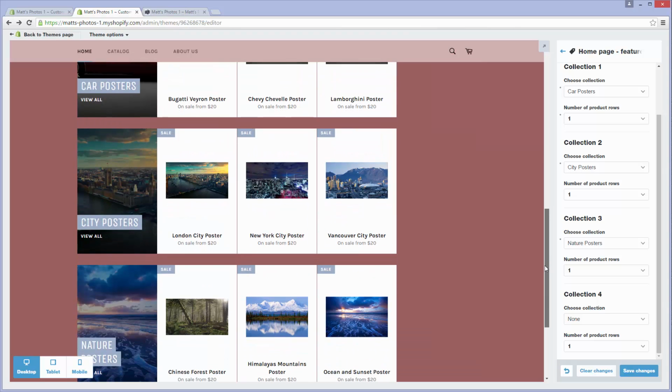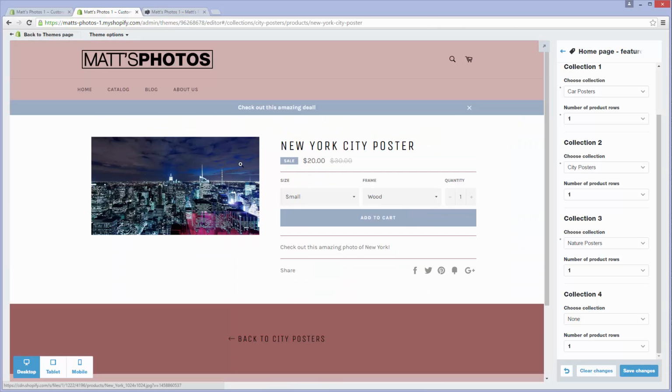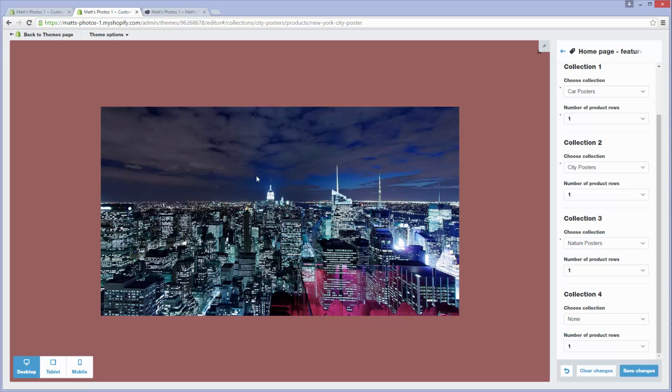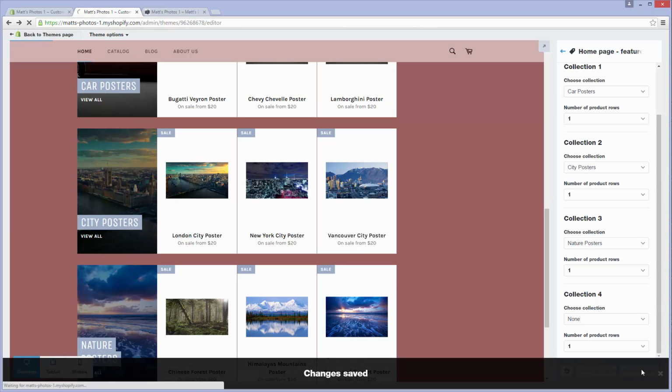And so you can see over here in the live preview window, it's already starting to populate, and each of these is going to link through to the individual product page. And just a few notes, you can add multiple photos. This is cool, like you see on most stores, you can get a full screen view of the image. You can do lots of cool stuff, but we'll make sure to save those changes before we leave. And then we'll back out of here.